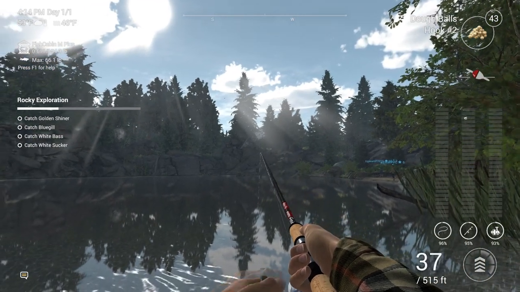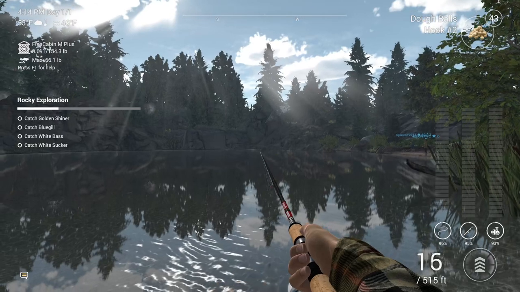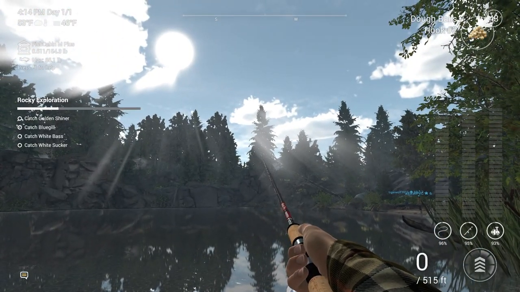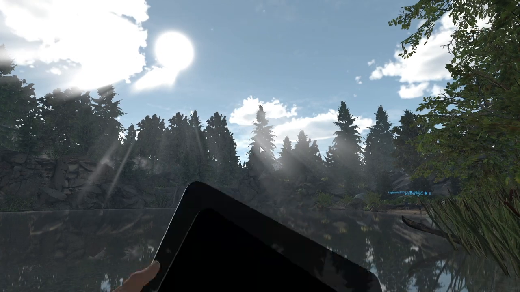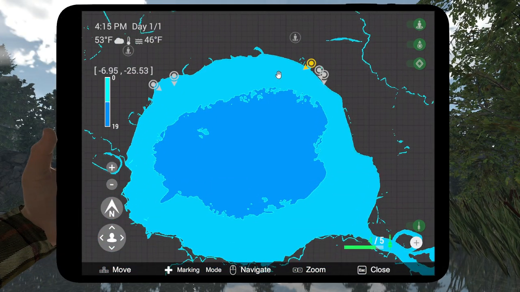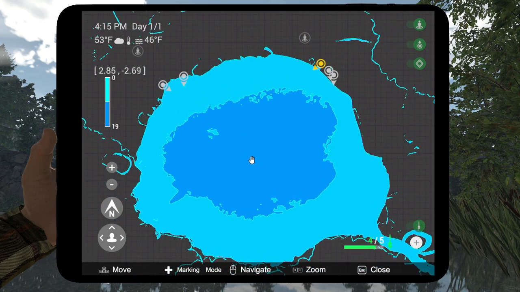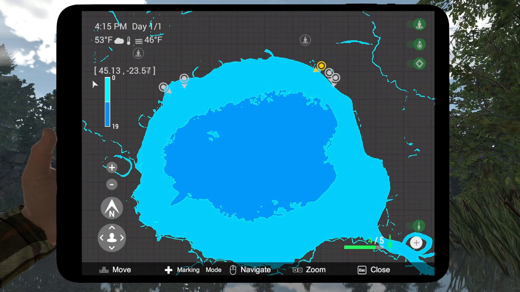All right. Okay, things aren't happening. I was trying for a little while. Let's take a look at something here. So this is the lake that we're fishing right now. And it's fairly simple, actually. It looks like it's shallow around the edges and then deeper in the middle. So that's good to know. What I might do is just fish the edge.